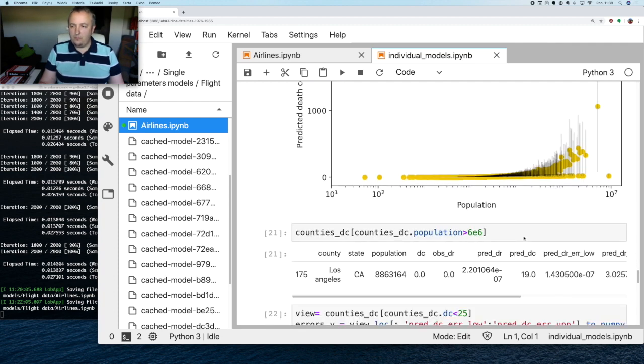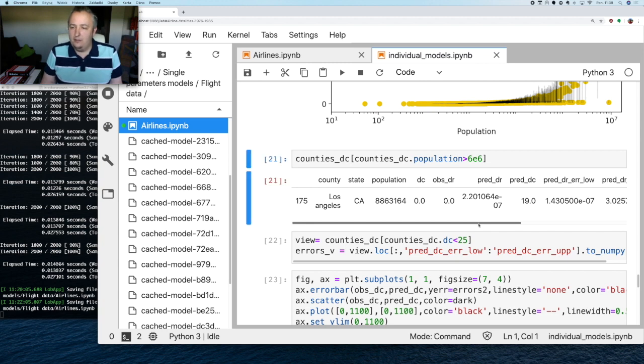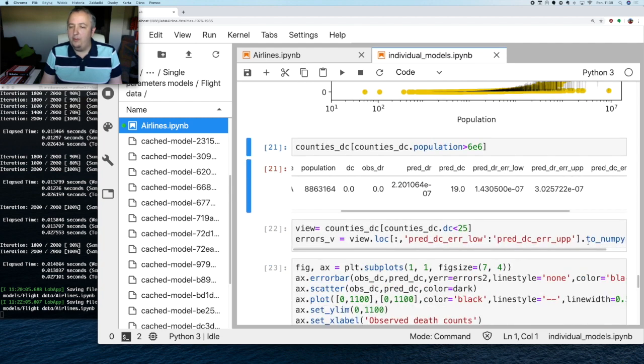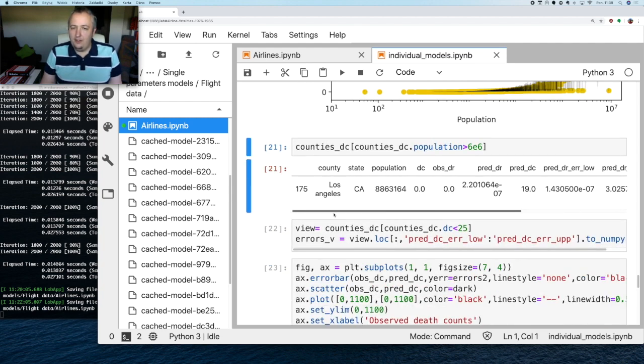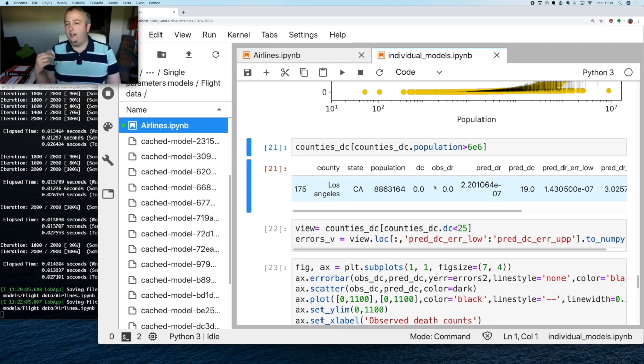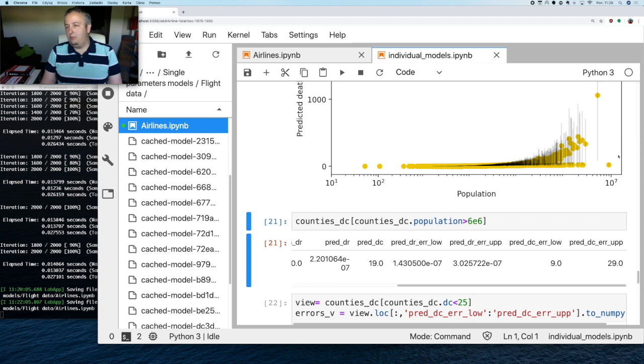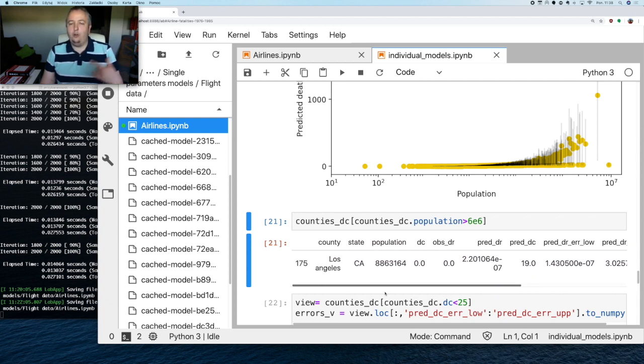Let's look at what this point is. This point shows that for a very large population, we have a very low predicted death count. Why is that? This is Los Angeles, and for Los Angeles, we have no reported deaths of this cancer, which is evidently a missing data point. This is not the actual statistics. They just don't have the information about it. If we had just drawn all the data together in order to estimate our death count, there would be a problem, because that would make the situation more difficult.